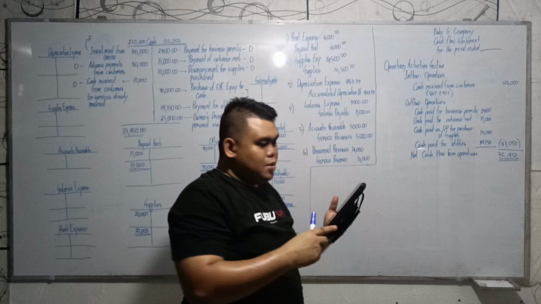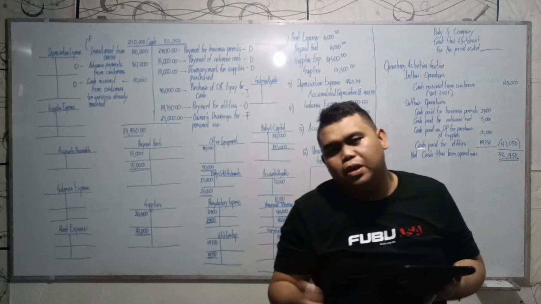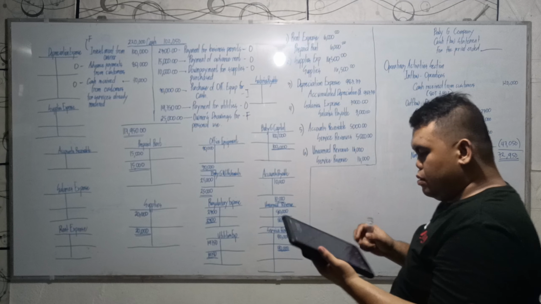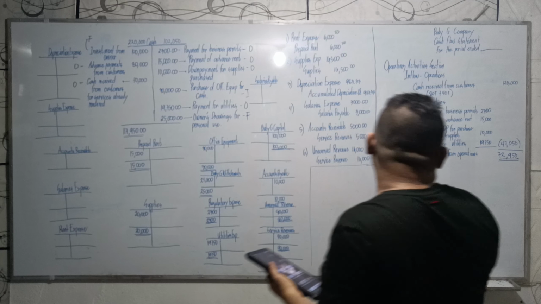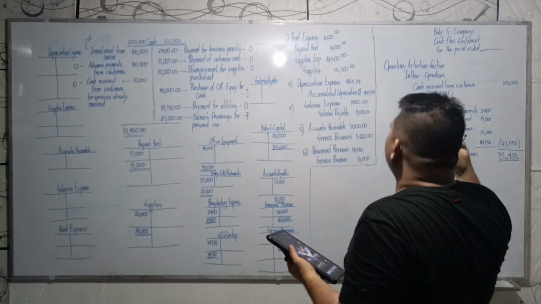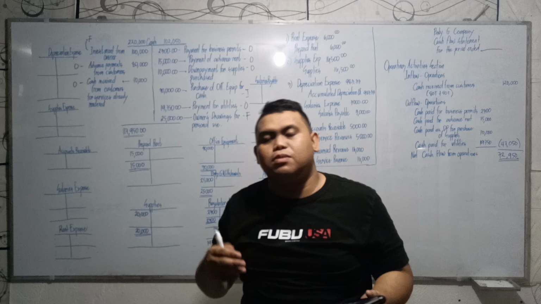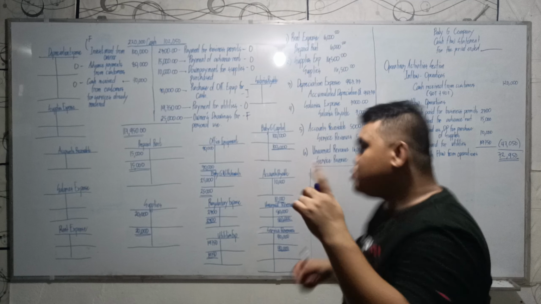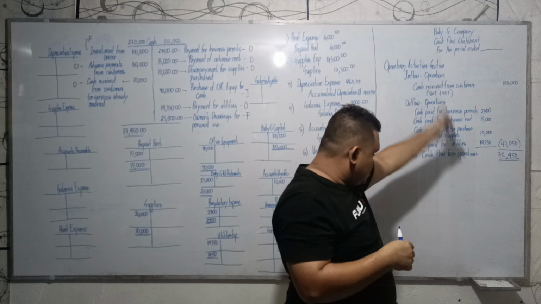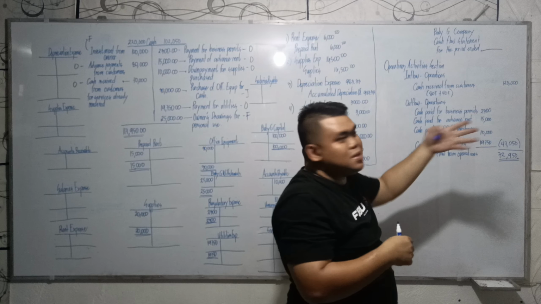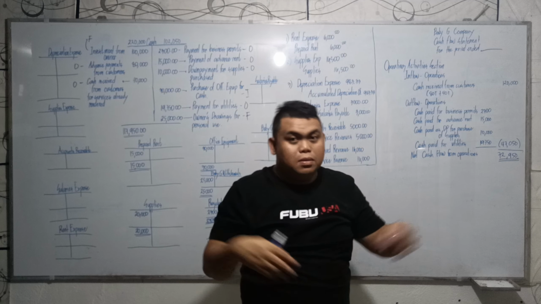Okay? You understand? So aside from actually using the income statement as a measurement of the operations of the business, again, aside from looking at the income statement to get information about the performance of the business, you can also look at the operating activity section of the cash flow statement. And if it becomes like this, then the business is doing good. It's positive here, and it's also positive in the income, then the business is doing good.